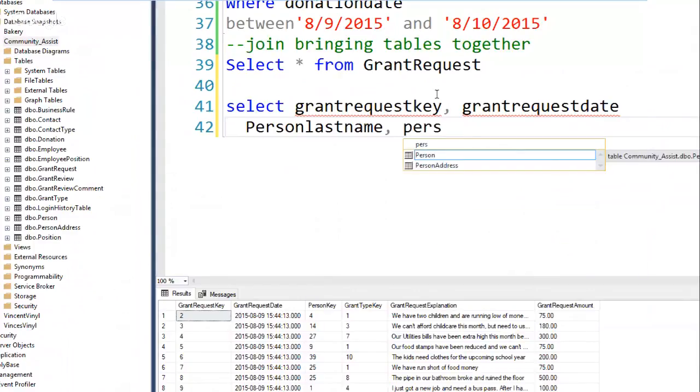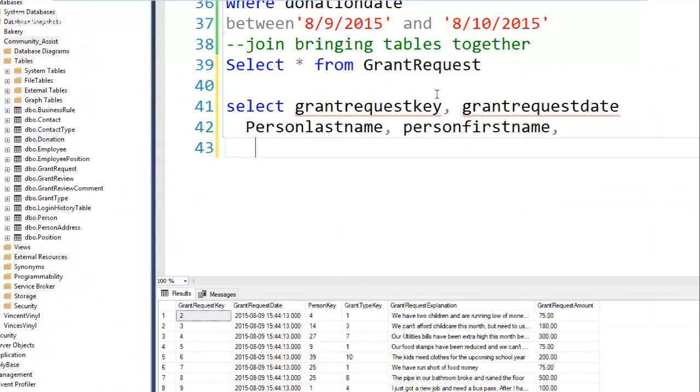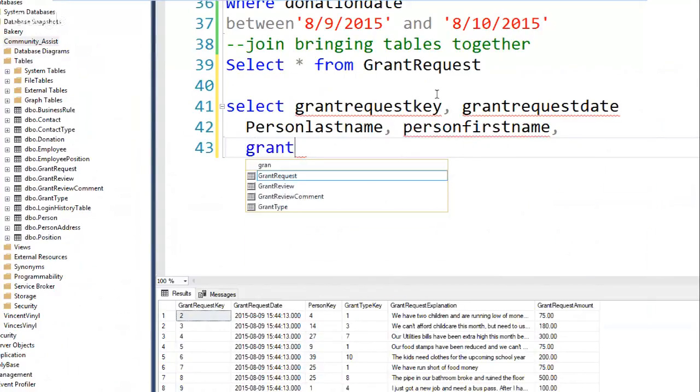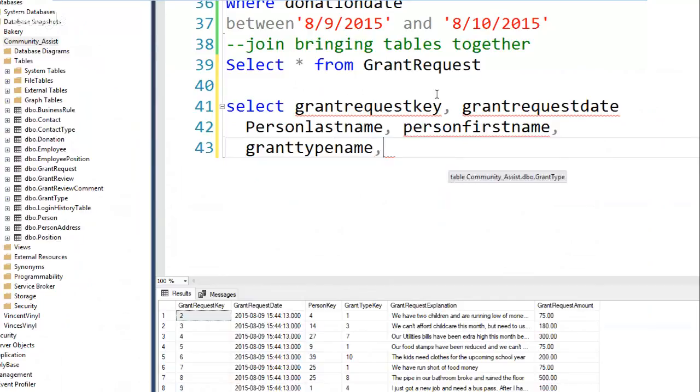Person first name. I don't know why I always do first name, last name. I'm going to break again just for readability. I'm going to do grant type name. I'm going to leave the explanation out, but I will do grant type request amount.